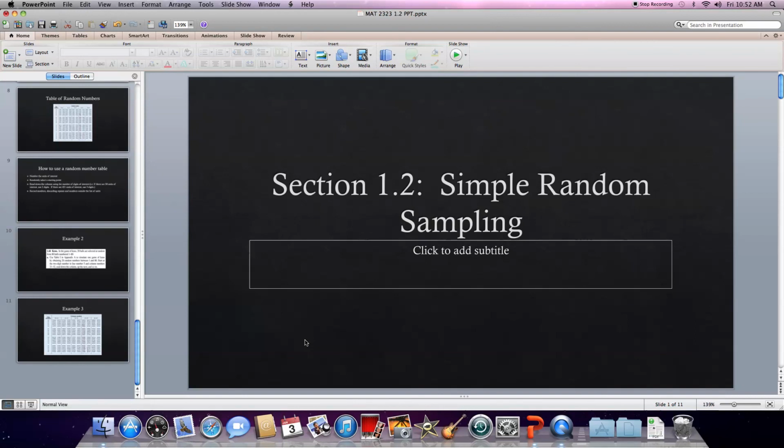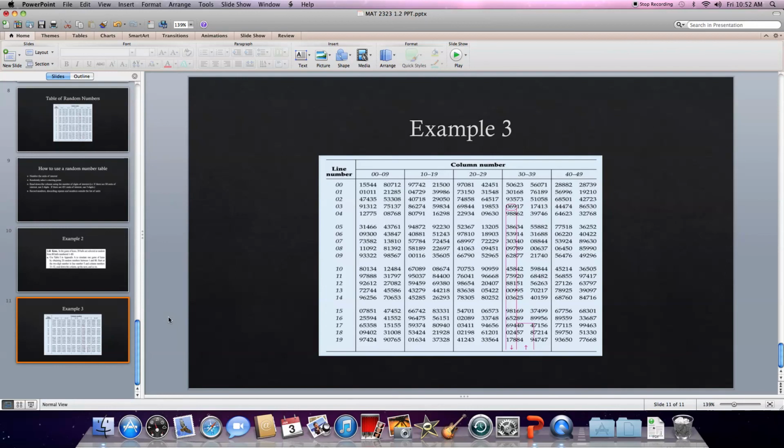But just beware. Some people use the random number table like our book uses it, and we go down a column, up a column. Some books go left and right. It's going to give you some random numbers, and it's correct to do it that way. It's just a matter of preference, and our book goes down and up. So keep that in mind as you're doing your homework. Make sure you're reading the directions so it doesn't say left or right. Make sure it always says down or up, okay? And if you have any questions, again, just ask your instructor.